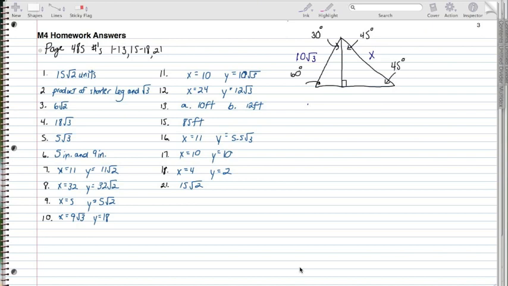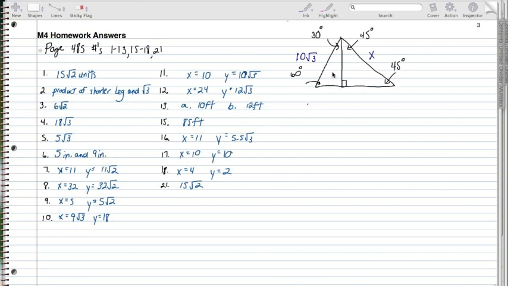Okay. I'm guessing everything has been checked. The numbers 1 to 21, skipping a couple of them from the homework answers over here. What I do want to do real quick, if you have individual questions, I'm happy to help you. You can come in. I'll see you maybe tomorrow, during activity period in the morning.